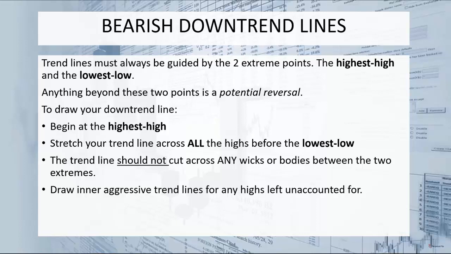Don't worry about it until you get there. You're going to begin at the highest high, the point of origin for that entire trend, and you're going to stretch your trend line across all of the highs before the lowest low. You don't want to cut across any wicks or bodies of any candles before then. If it should happen beyond those points, then it doesn't matter, right? Because that's a potential reversal that you're going to explore later on. If you should come across any highs that haven't been accounted for because the volume or volatility increased, then you'll draw inner trend lines as needed.